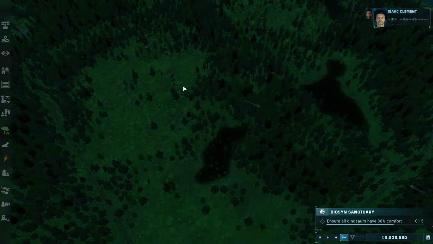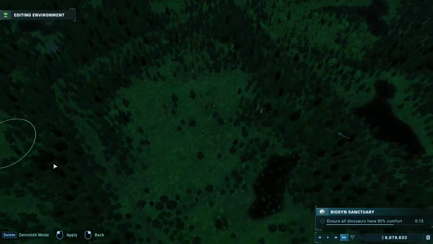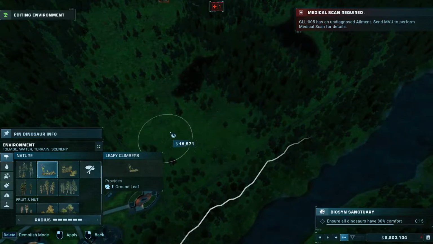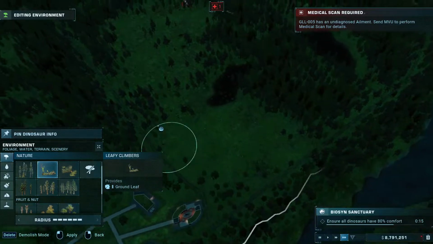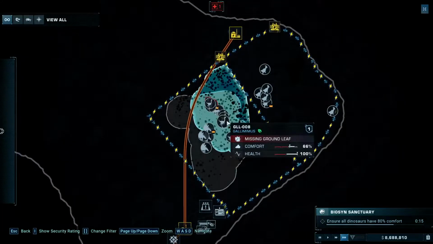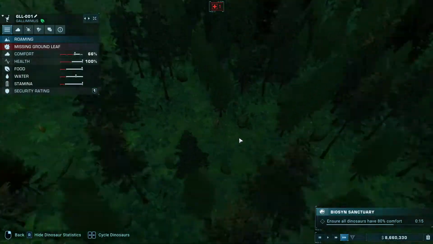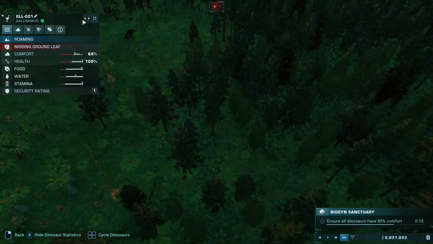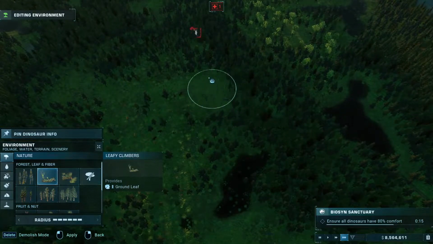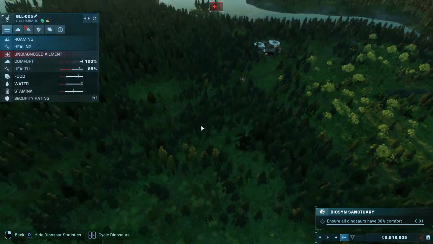It looks like the enclosures are ready. We need to make these habitats as desirable for the dinosaurs as we can. Ground leaf. You need ground leaf? Oh my gosh. Okay. Here, ground leaf over here. And here. What is wrong? There's ground leaf like everywhere. Just go find it. Oh my gosh. Alright. I'm just gonna put like some little bits of ground leaf on top of them. Wait, what? What is this? What is wrong with you?